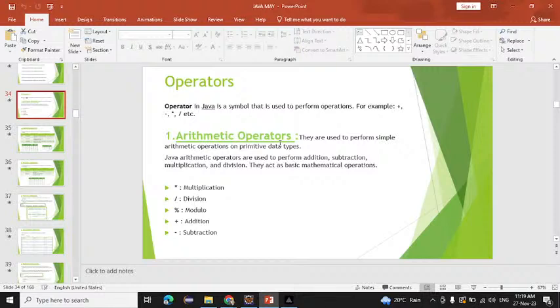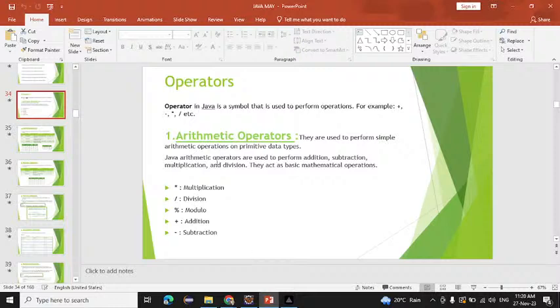An operator in Java is just a symbol that is used to perform some operation like plus, minus, multiplication or division. Those are all the operators we have inside Java. There are many types of operators present inside Java that we will see one by one. So first is the arithmetic operator. This is the operator we have been using from the beginning, right? From the past standard, or from nursery also, we are using these symbols.